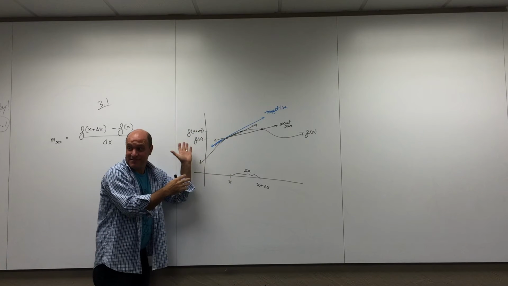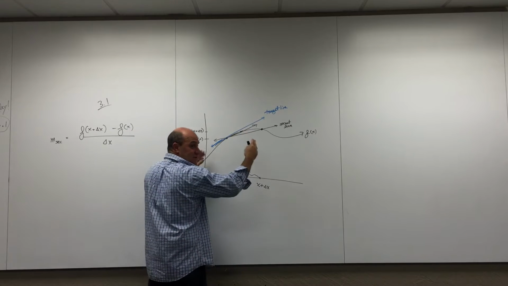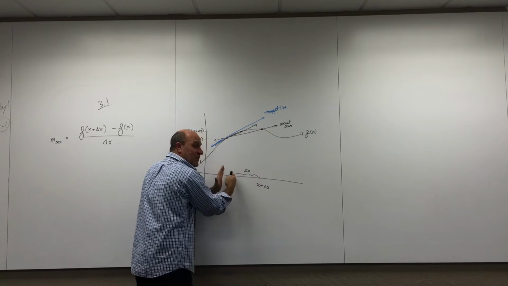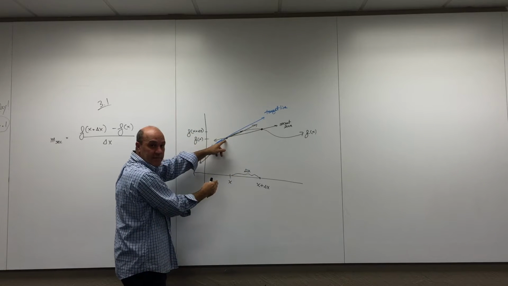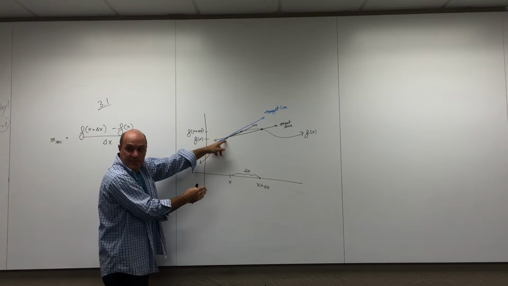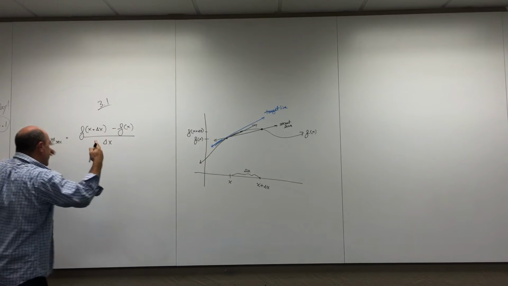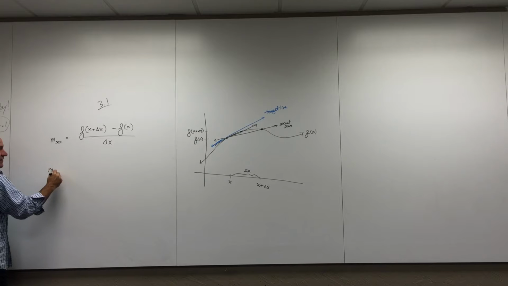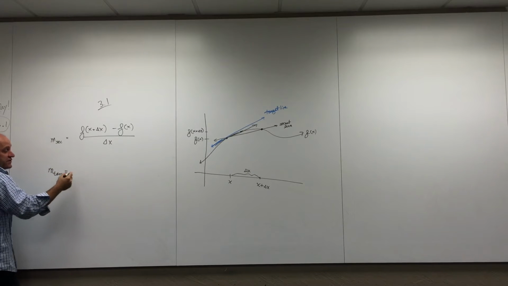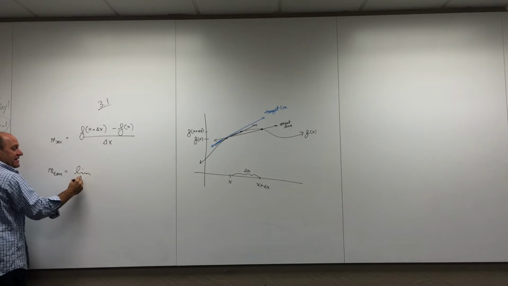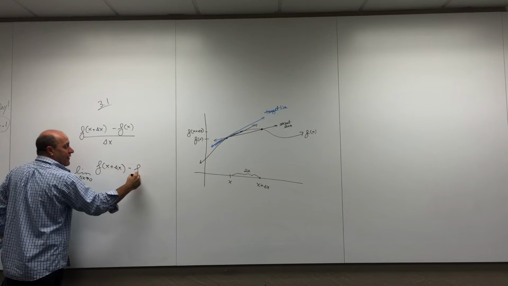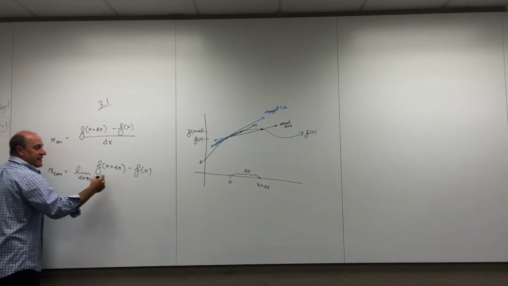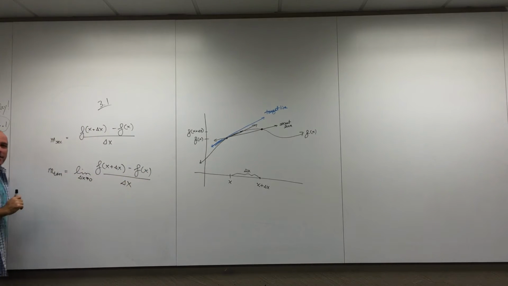You guys following me? Yeah. The picture is beautiful. You got a slope between two points. If you move these points closer, or let delta x go to 0, you end up with the slope at one point. So what makes it the slope of the tangent line is this subtle little thing here. All of a sudden, it's not subtle, it's super. You add this to it: the limit as delta x goes to 0 of this. Now it's calculus because it contains this limit, and it's the slope of the tangent line.